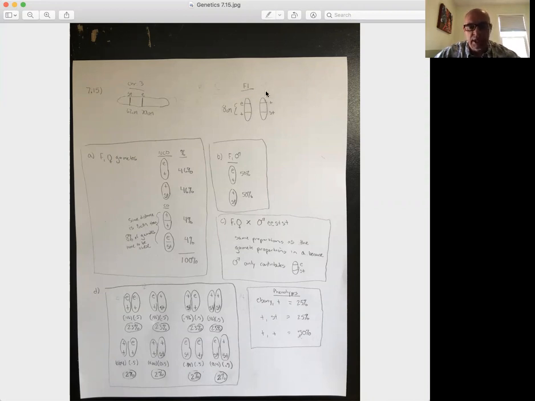The important thing is that in the F1s, you have the phase of the alleles that look like this. On one chromosome, you have ebony and wild type striped. On the other chromosome, you have wild type ebony and striped. And the important information here is that there's an 8 centimorgan distance between the two genes. You just got that from subtracting 62 from 70.